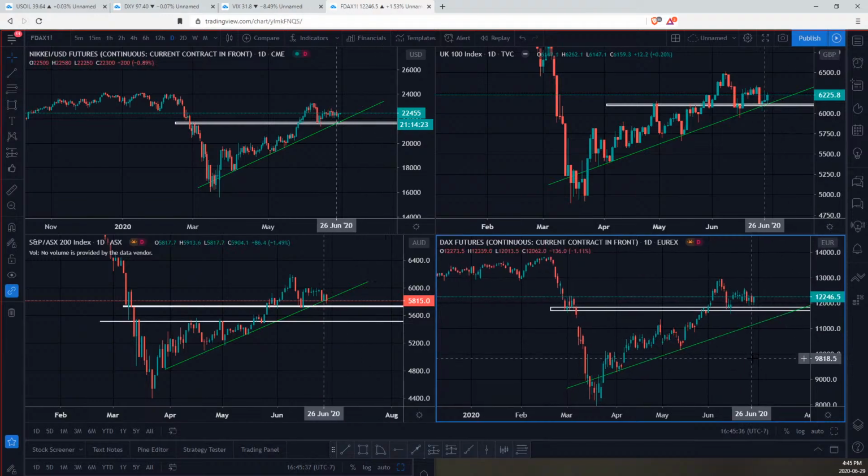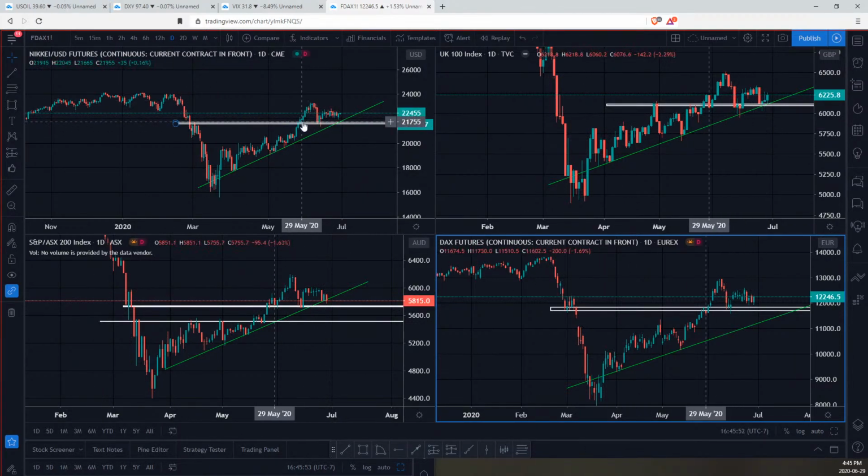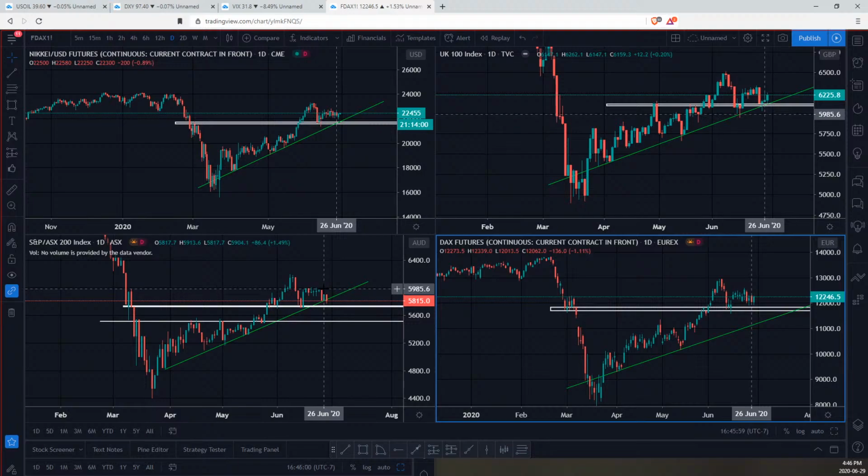And they all look somewhat similar. Obviously, I'm drawing structures that make them look similar. But in terms of the huge sell-off that happened, which was basically a liquidation event across the entire board, to then a big bounce in risk on instruments like equities, we are seeing that we've broke a major level of significance to the upside, breaking a key resistance, and we've pulled back quite aggressively and formed a lower high on all these indexes, including the Russell 2000, S&P, Dow Jones. On almost every index, you have this high and a lower high.